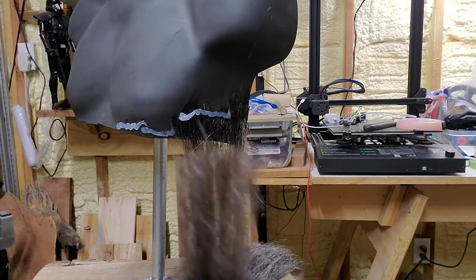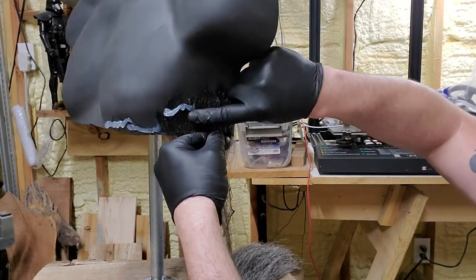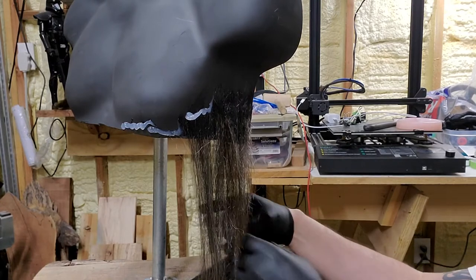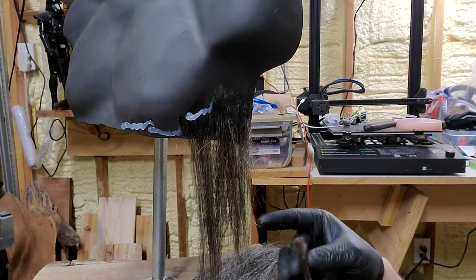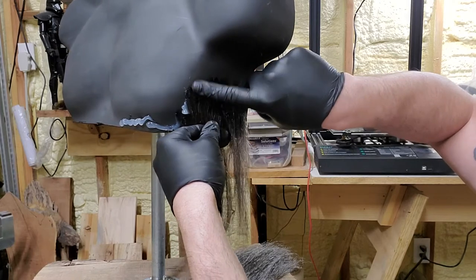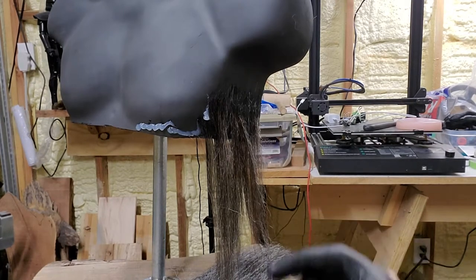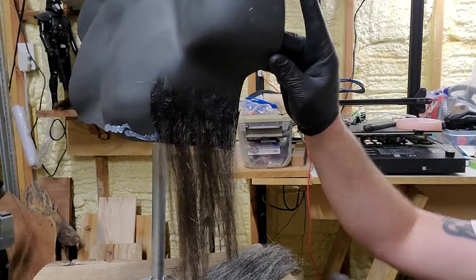I usually do quite a bit of hair, honestly. I mean, that's quite a bit of hair. You don't want to get too much, to where you can't get the caulking to go through the hair, because you want all the hairs to be glued. You want all of them to be on there, and you don't want hairs just coming out. If you don't have enough glue, or if you have too much hair, it'll do that. Section there where the glue is. Okay, so that's how you do the hair.